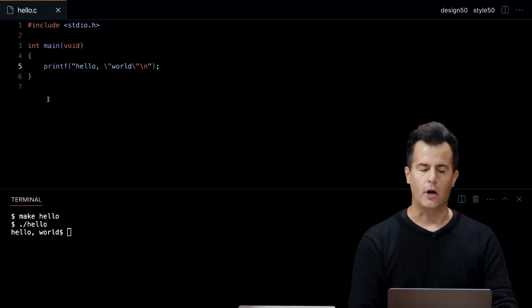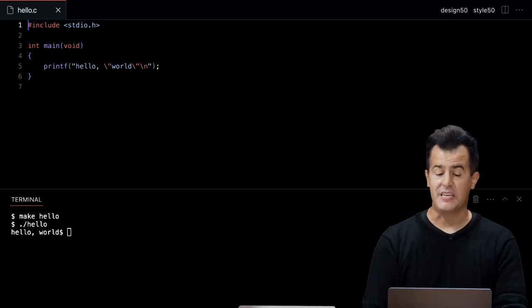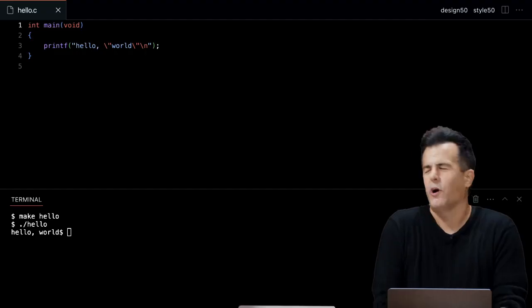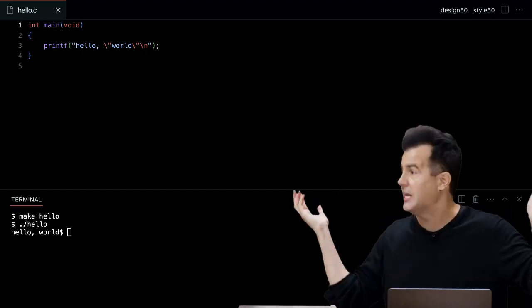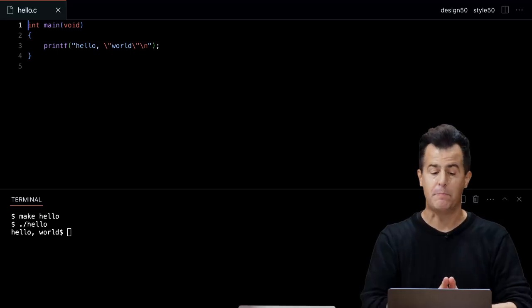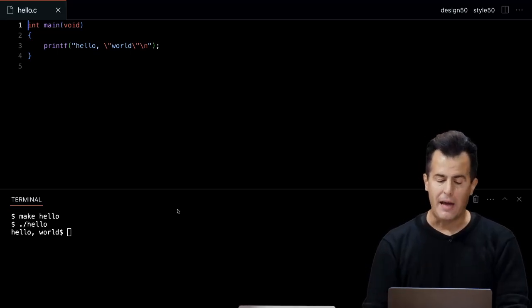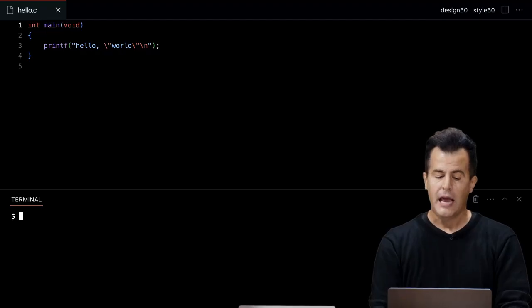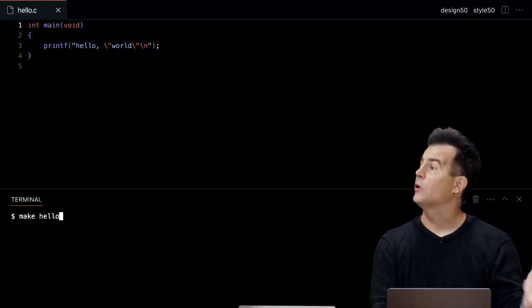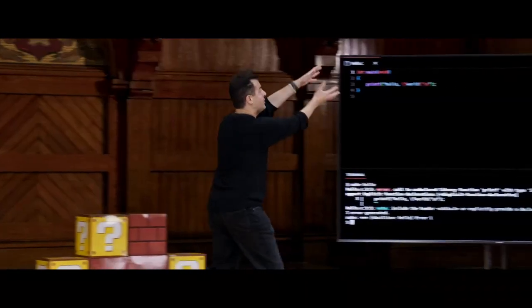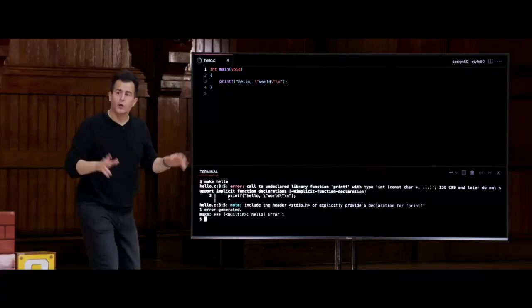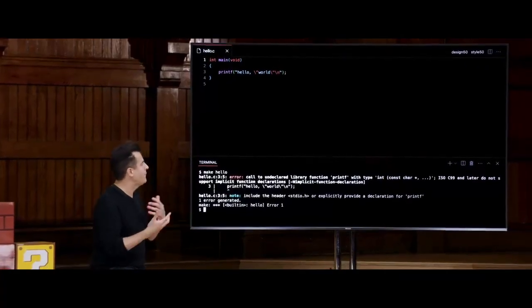So for instance, I'm going to do this. I'm going to go back to my code here, and I'm going to make a very common mistake that you yourselves might make in the coming days, where I just forget that line, because I don't even understand it in the first place, so I certainly didn't think to type it here. Now, if I go back to my terminal window after clearing it, and I run make hello, because I want to recompile it, because I've changed the source code, I'm going to see a fairly cryptic error. I mean, there's more error on the screen than there is code up here. But you'll get the hang of sort of reading it to try to figure out what's going on.